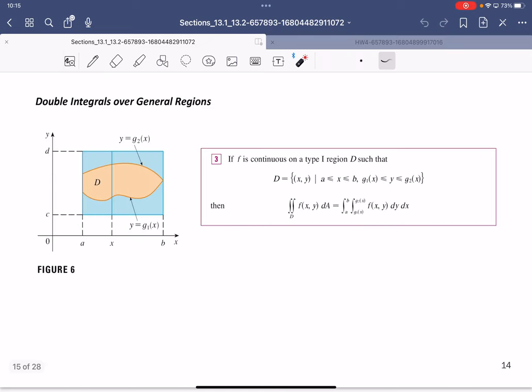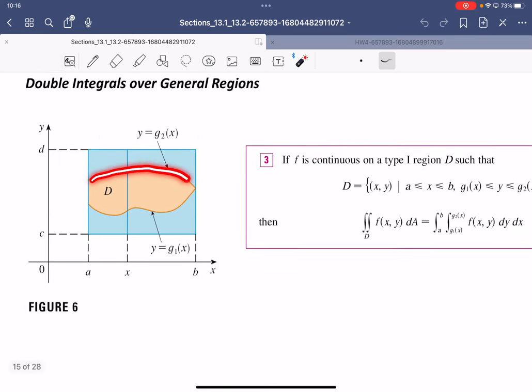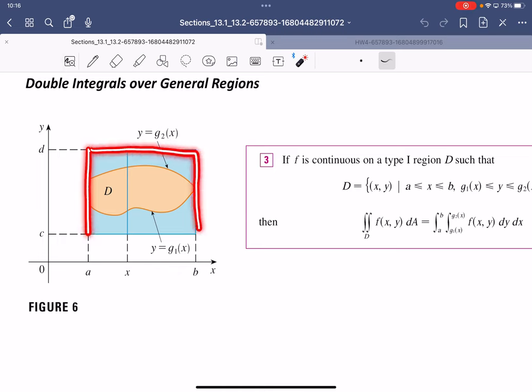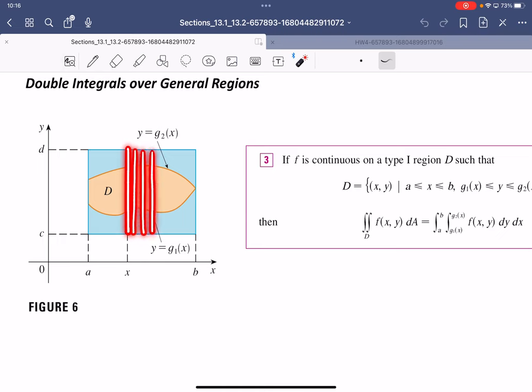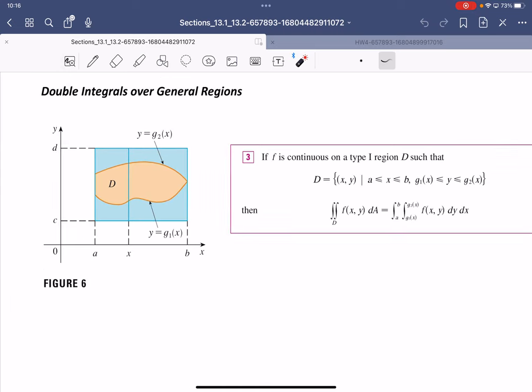Let's move to page 14. Suppose that you have the domain D that you want to integrate over. One way you can do it is draw a box outside the domain, and then slice the box vertically, something like this. Basically you're trying to carry the idea from rectangular integration over to the general domain. So you can pick the order of integration to be dy dx.